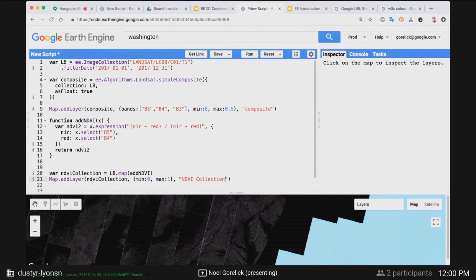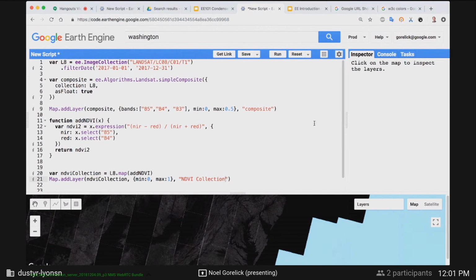All right. Does everybody have a very ugly NDVI image collection? Raise your hand if you don't. Really? Oh, okay, we'll give you a second. You need help or you just don't have it? Jump in, Nick. Nick will come help. Anybody else? You good? Command, I think it's Command Enter, but all the shortcut keys are here in the help menu.